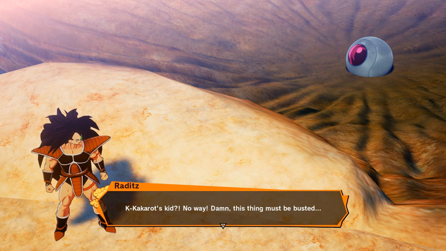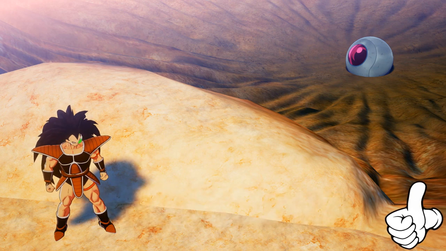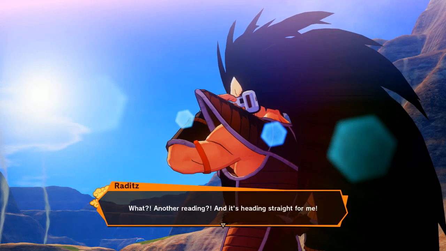I remember when this first happened. Uncle Raditz didn't know anything until Gohan burst out of that damn Saiyan space pod and nearly knocked this man out cold.